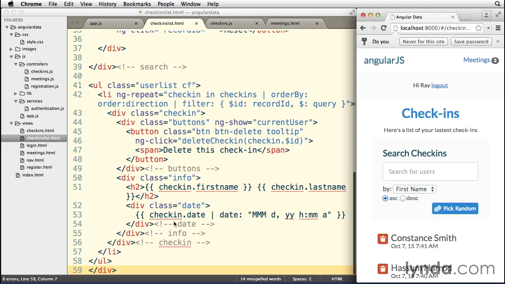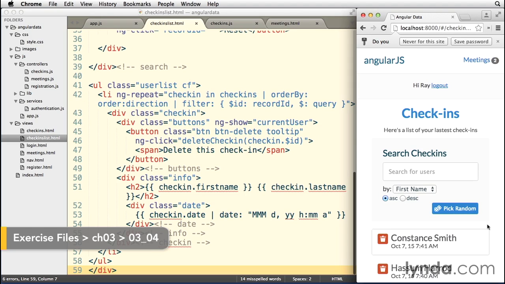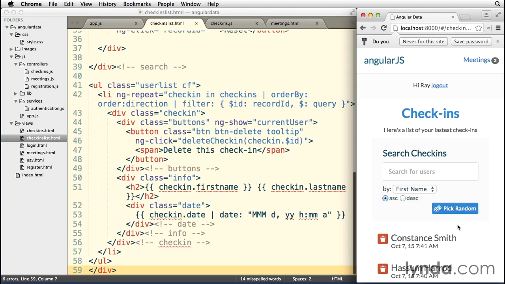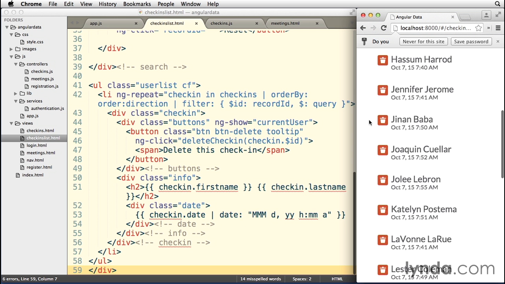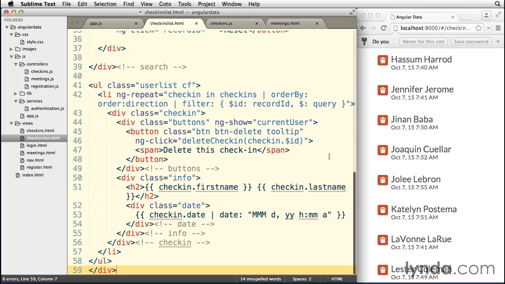All right, so I want to add the ability to add individual awards to people. Right now, although we can pick a random user and maybe give somebody an award like that, it'd be nice to be able to store different awards on different people's profile. Now, what I'm going to do is show you how you can use classes that are defined by values in your controllers. So that's actually going to be a pretty useful technique for you to have when you are creating your own projects. So to do that, the first thing I need is to add another button.